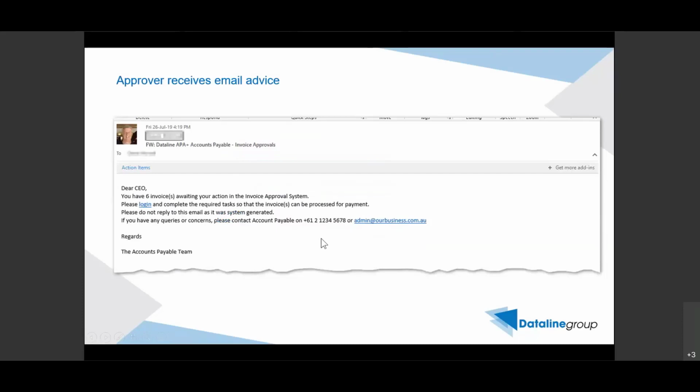So the very first thing that happens is each person within a workflow gets an advice by the system to let them know there's an invoice waiting their action. So this is automated by the system and allows the operator to log on. They log onto the system, carry out their approvals, the transaction is finished, their job is done.